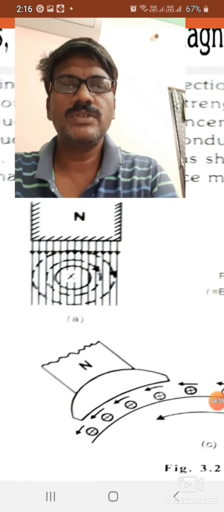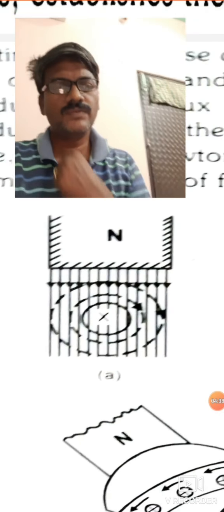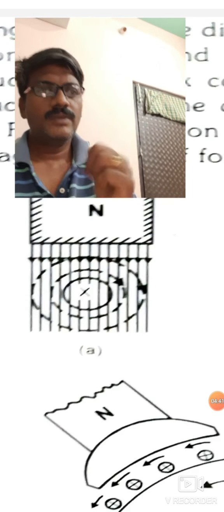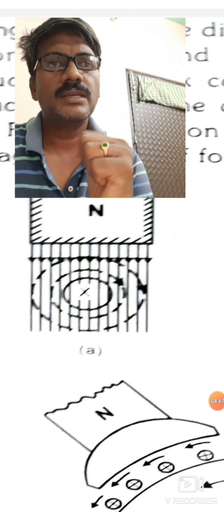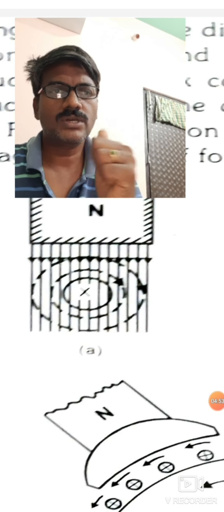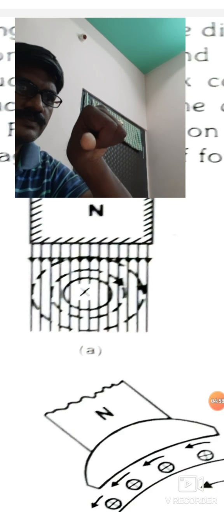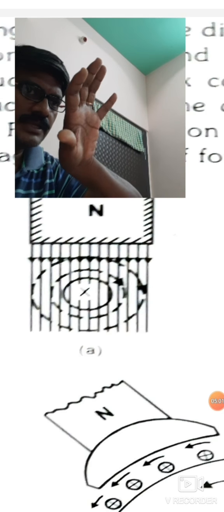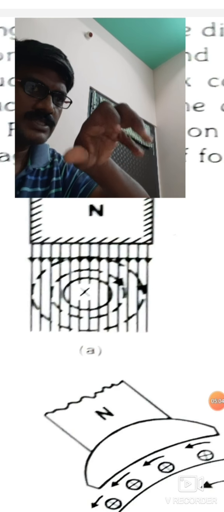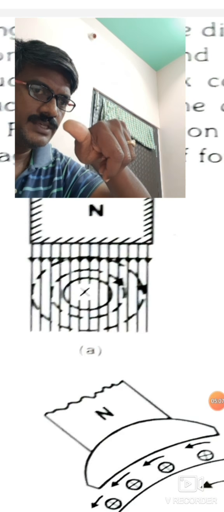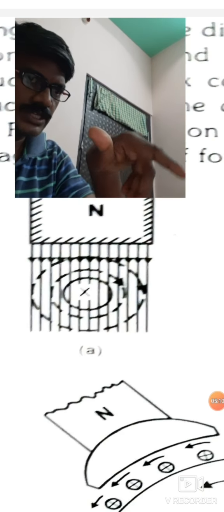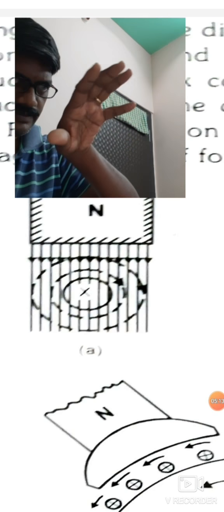Suppose it is a cross, how do we find the direction of the magnetic field? Again, holding the conductor in your right hand with the thumb in the direction of the current. Here a cross means into the page, so the current is away from me, and the remaining four fingers, as you can observe in the diagram, show a clockwise direction. Clockwise is the magnetic flux direction, right?